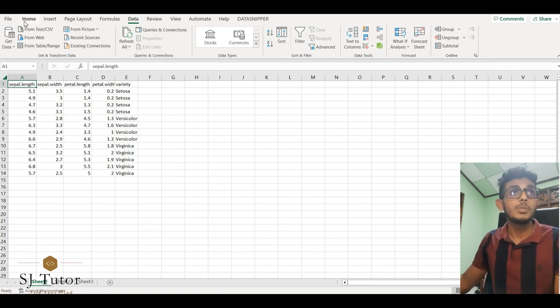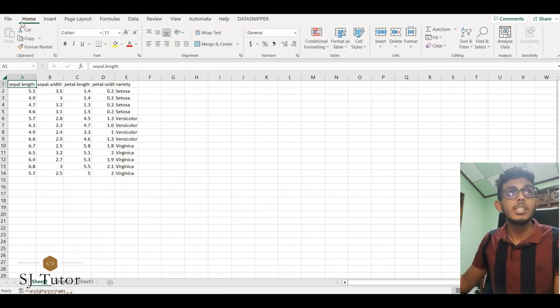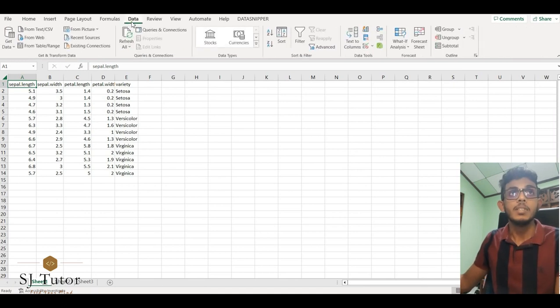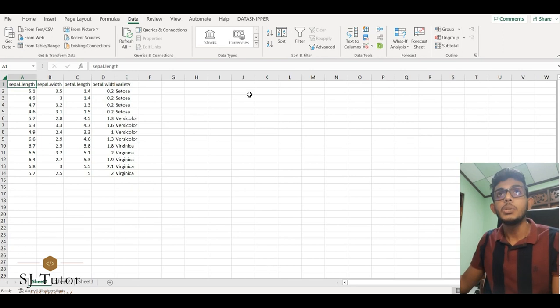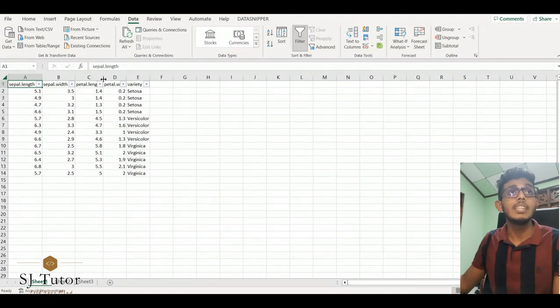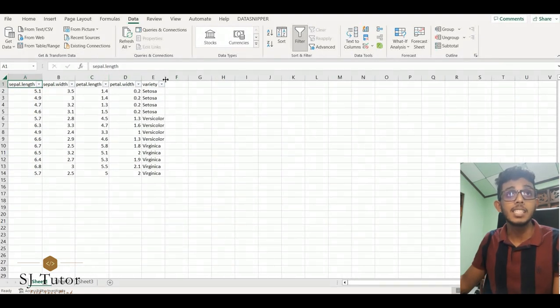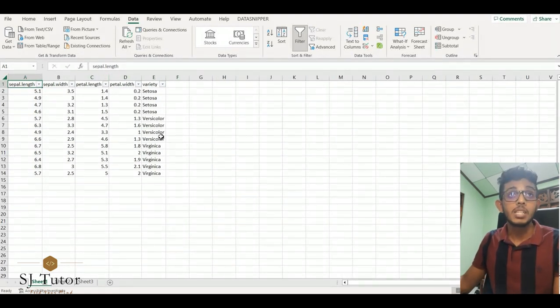Now what you have to do is, in your ribbon, you will find a group called data. Inside that data group you have this filter option. Once you press on this filter option, as you can see, all of the filters available for this data table included in this Excel worksheet will appear in front of you. Now I can use these filters to filter out data according to my need.